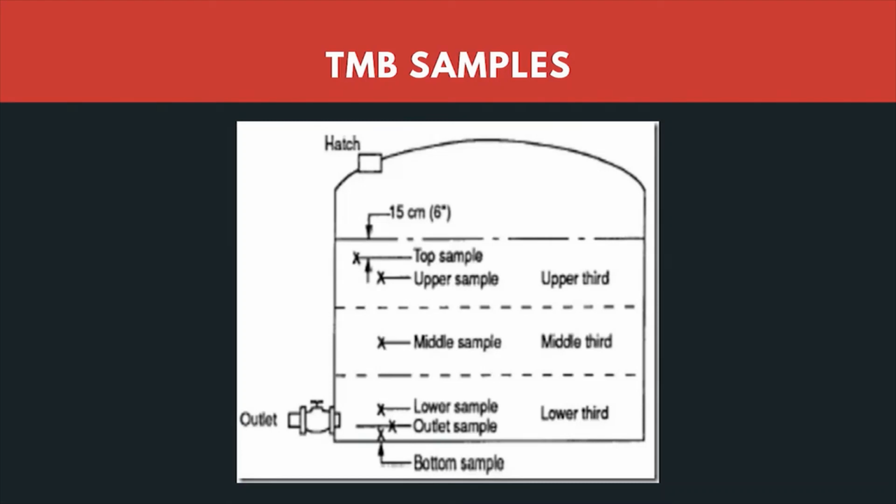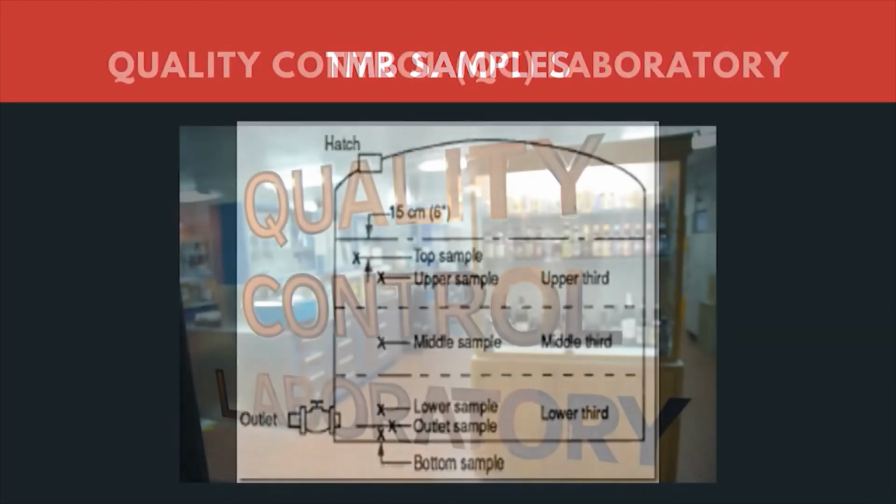if you take a sample from the top portion, that is known as the top sample. In the mid segment of the tank you take a sample which is known as the middle sample, and almost at the bottom of the tank you take a sample, which is known as the bottom sample. Like this, at different elevations the samples are taken and then finally these are sent to the laboratory, and the laboratory does the testing.